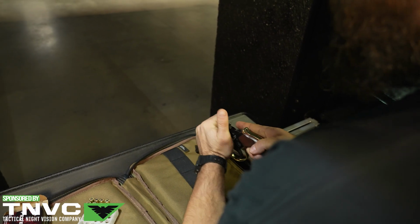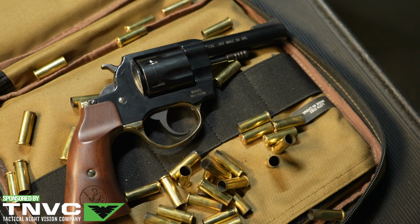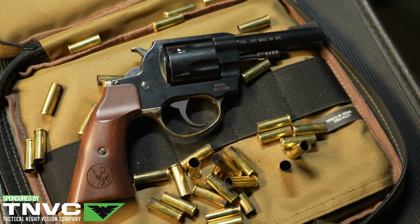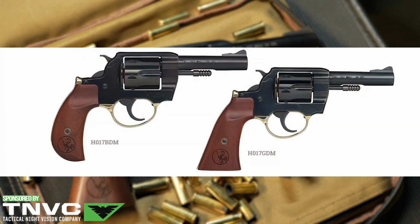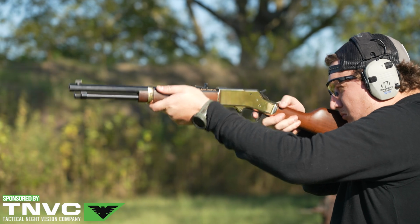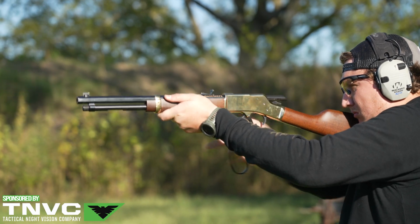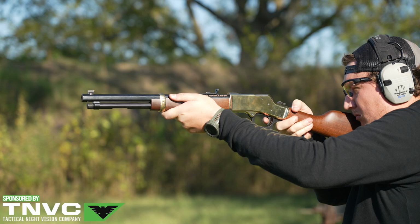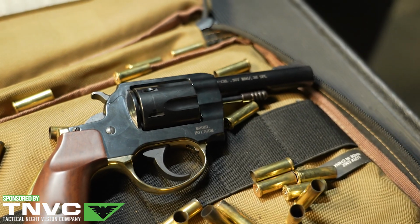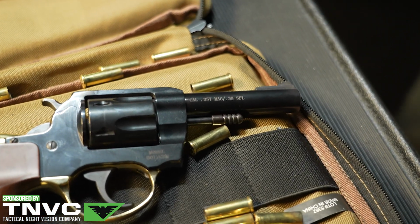But the revolver, I believe this is a 4-inch barrel. It's an interesting grip. They have a gunfighter grip and a bird's head grip. We have the gunfighter grip, which we'll talk about. But this guy's $1,124 MSRP, and by this guy I mean the lever action gun. And I think we saw it street for much closer to $900. Yep. The revolver's $900 for MSRP or around that. We saw it for closer to just under $800. So pretty reasonably priced for how nice the guns were.